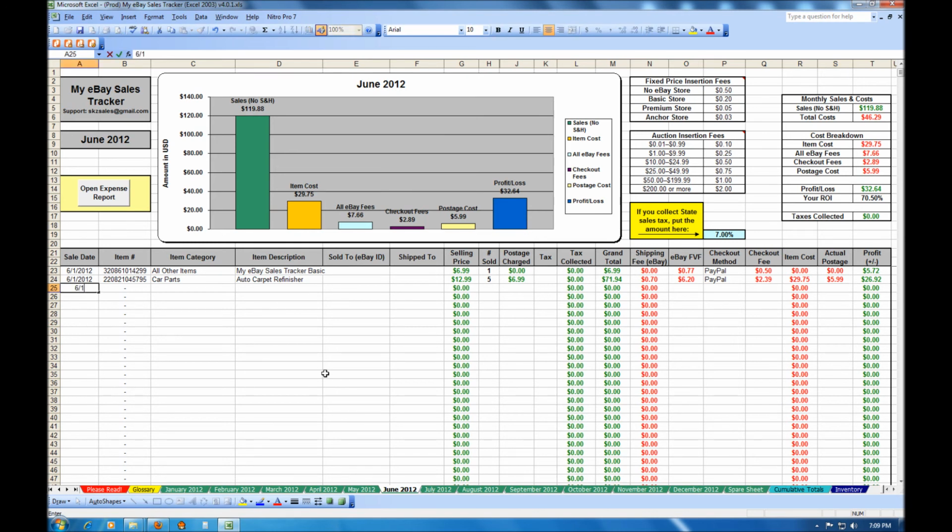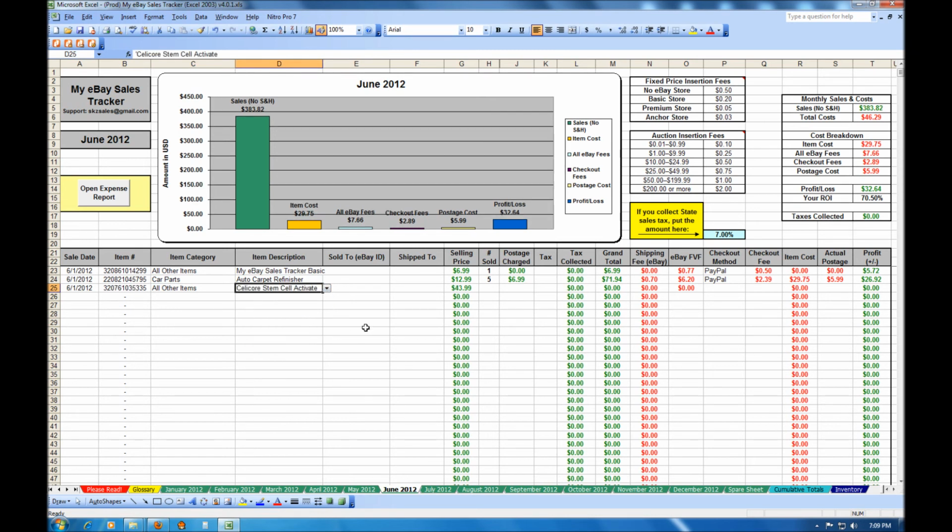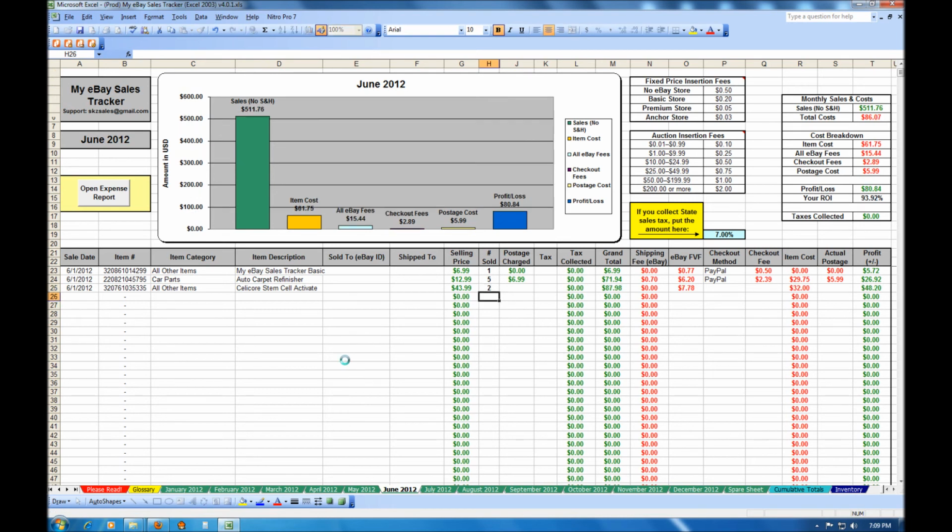One last little item. Let's pick a homeopathic item, and that's same thing, all other items. Say somebody bought one of my stem cell activators, and they bought 2 of them, and shipping was $1.81 flat.